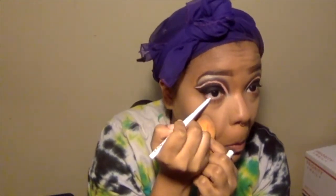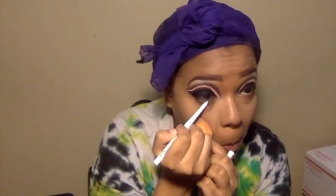So now that I've added a highlight where my eyes are, I'm going to take this random mascara that I have and I'm going to apply that to my lower lashes. I like this one a lot just because the applicator is very tiny and skinny, so it gets all of my lashes and I don't have to worry about it ruining my makeup. And then after I'm done with that, I'm going to take the NYX, just a regular white eyeliner that they have. And I'm going to also use a sponge because I find that every time I don't place a sponge down, I smudge my makeup. So I'm just going to apply the white eyeliner to the waterline on both of my eyes just to give it more of a pop.